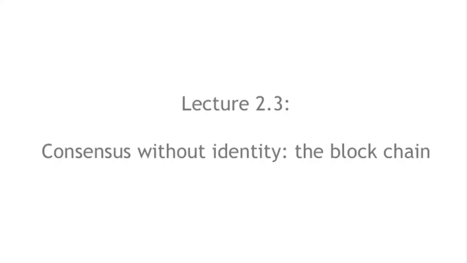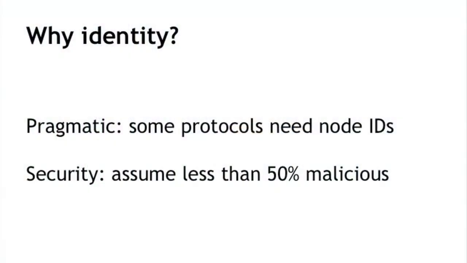So let's now dig into the technical details of Bitcoin's consensus algorithm. And while we're looking at that, we should keep in mind that Bitcoin does all of this without nodes having any persistent long-term identities. And this is yet again a difference from how traditional distributed consensus algorithms operated. And if nodes did have identities, it would make things a lot easier for a couple of reasons. One is a pragmatic reason. It would allow you to put into your protocol things like, now the node with the lowest numerical ID should take some step or something like that.